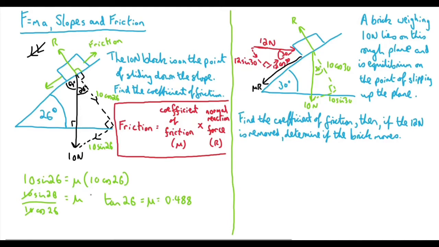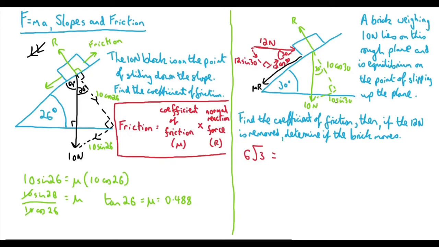Okay, so like what we had previously on the left, because we know it's on the point of slipping, it's not moving yet, it is in equilibrium, so the forces trying to push it up the slope equal the forces trying to pull it down the slope. Well, the upward force is going to be just that 12 cos 30 here. You may know that cos 30 has a value of root 3 over 2. So 12 times root 3 over 2, we can already simplify as 6 root 3.